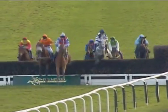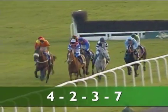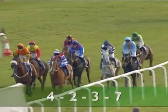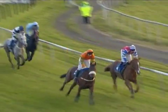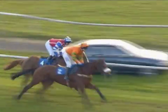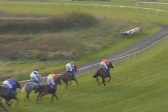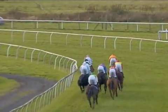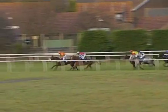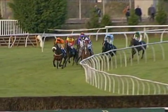3 will lead towards the inside. 1 or 2 of them got in very close to that, in particular the 2 and the 4, as they go now towards this ditch. And it's the red, white and blue of the 4 who will lead, but he was out-jumped round the outside by the 2, and then towards the outside came 7, and now the early lead of the 3 has dropped back through the field. He's now back in 4th place. Remember, this is a horse who is taking a steep drop down in trip today. 5 is racing in 5th, then the favourite the 1, then towards the outside is the 6, and still wagging the tail is the 8, who was second here earlier on in the season.